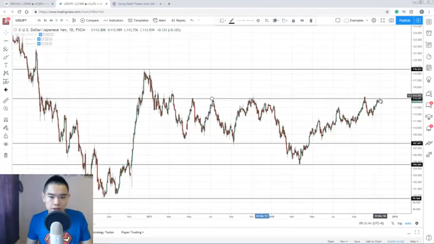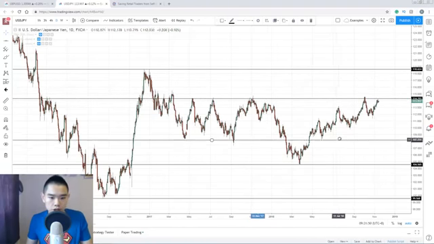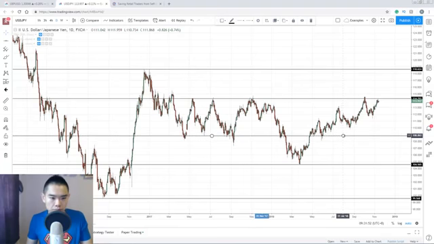You can see you involve this level, this one over here, this one, and this one. Quite a number of touches. I've got this one as well. I'm going to adjust this slightly higher, so it involves more of the price action. You can see 1 level, 2, 1, 2, 3, then back over here as well.